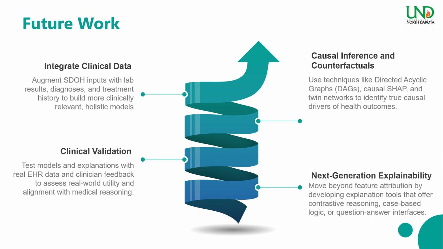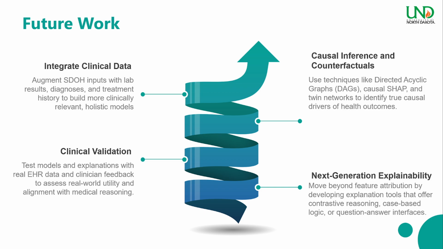As we look ahead, there's 4 big areas where this research could evolve. First, integrating clinical data. Right now we're only using the social determinants of health, but adding lab results, diagnosis codes, and treatment history could help us build models that are both richer and more clinically relevant. This will also help us understand if patients are managing their disease well, and then have that be read off by social determinants of health, and maybe even predict the social determinants from the clinical data. So there's a lot of ways you can slice this to get more information out and more rich results.